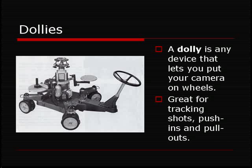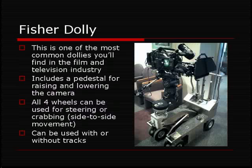A dolly is any device that lets you put the camera on wheels, and these are great for tracking shots, for push-ins, pull-outs, for following action. There's a lot of different kinds of dollies. One that you'll see in the motion picture and television industry is the Fisher dolly. It's a pretty standard piece of equipment.